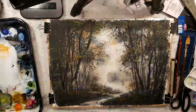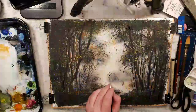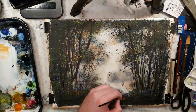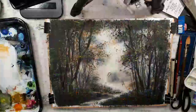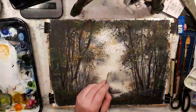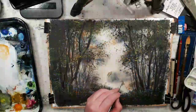I know these are kind of large, but are they registering as butterfly type feel to them? Put the orange in there. Okay, so very butterfly. I don't know if they fit in the piece or not, but I'm just having fun.